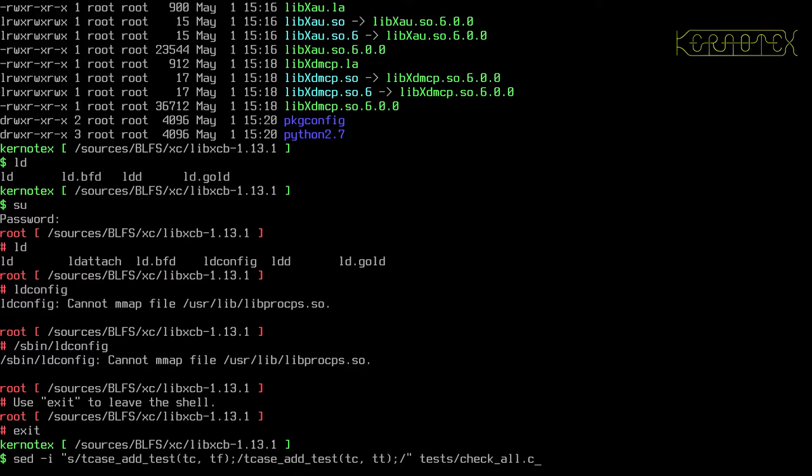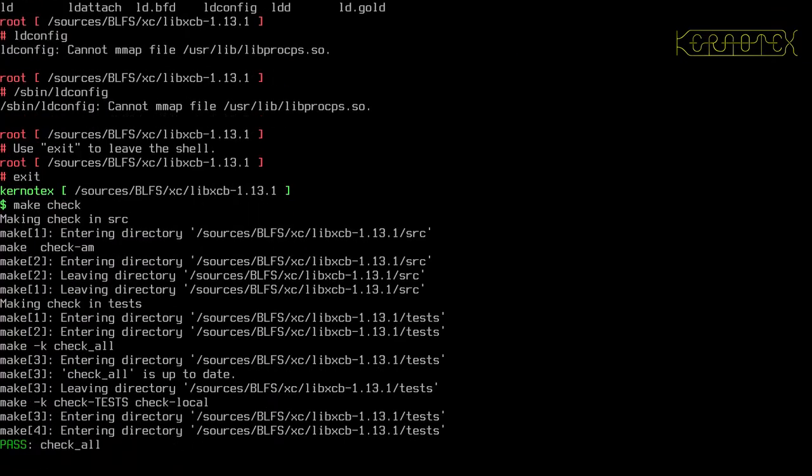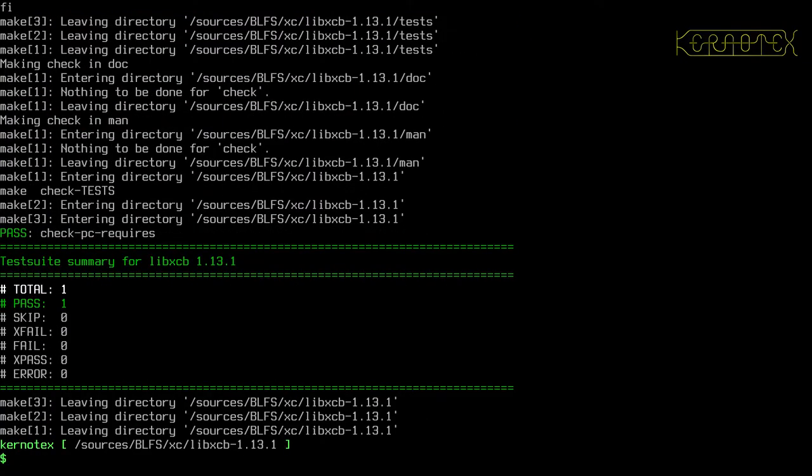Let's see if that actually worked. I can't quite remember how to do this. Yeah, that's passed, so that bit's worked. I'm not sure why that other command has failed. So that's libxcb. So that's already obviously fixed this problem by reloading the libraries. I'm slightly concerned about that other one though.